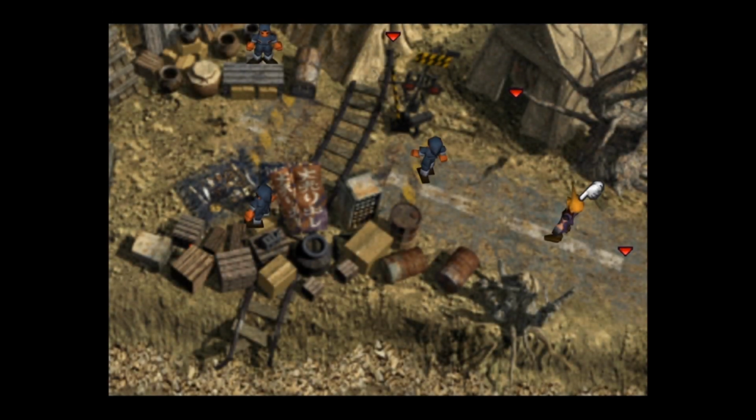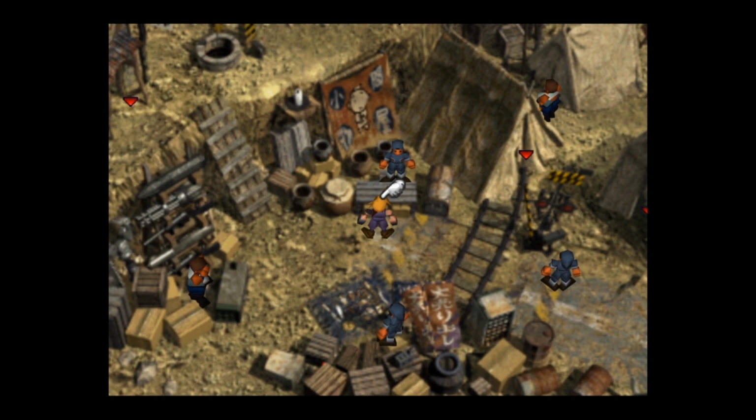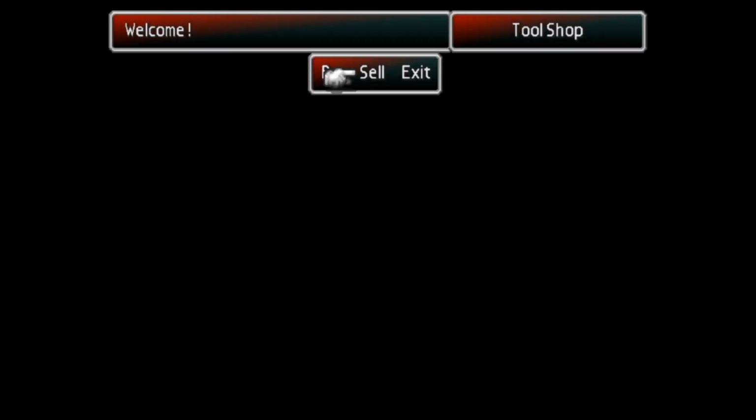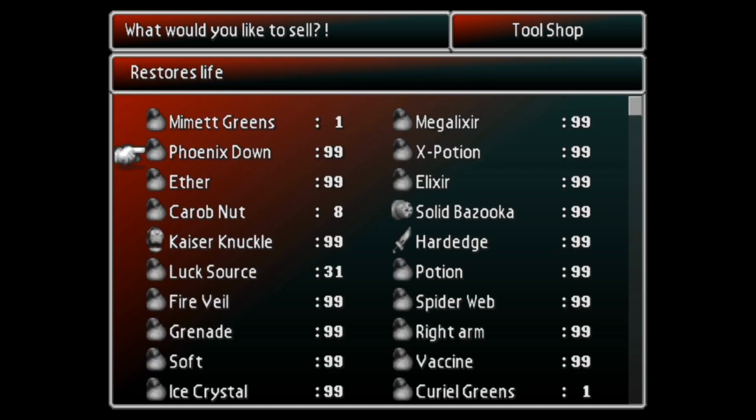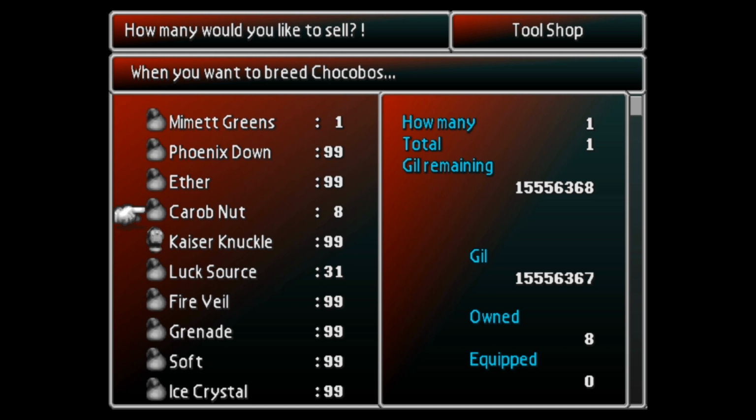I should also note that it is important that you don't have any copies of the item that you want to duplicate. In this example, we are going to steal 99 Carob Nuts from the Vlakorados enemy. This enemy can be found near Bone Village. So, before heading into battle, I'm going to sell every Carob Nut I own.